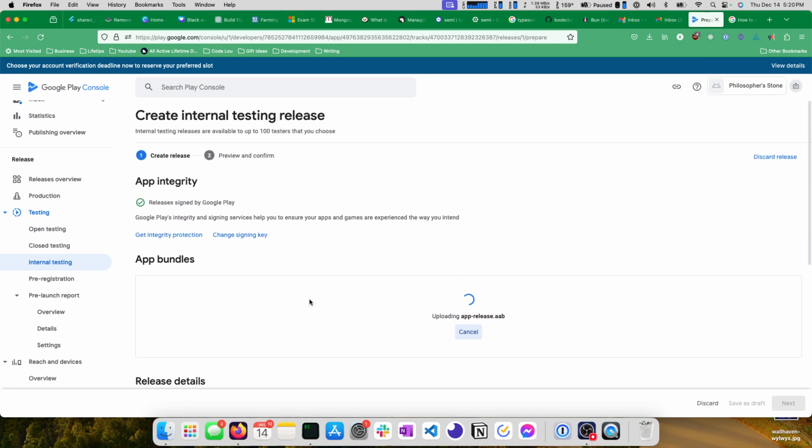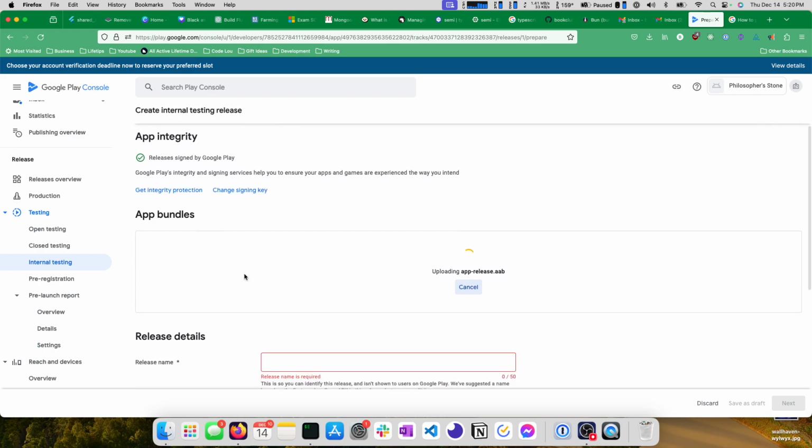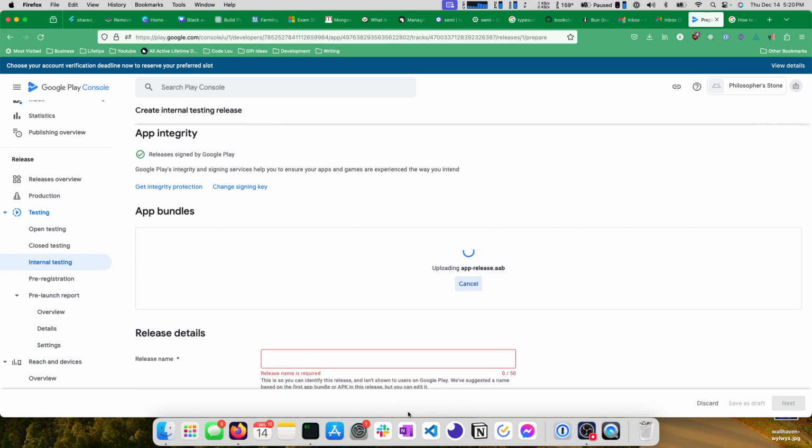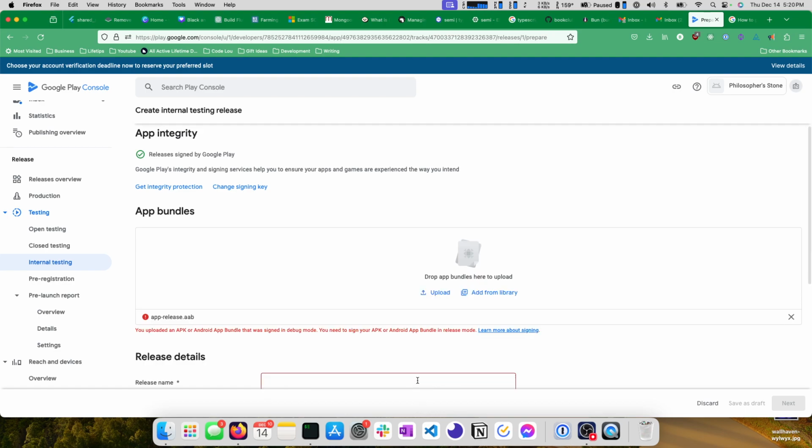So one thing worth mentioning too is whenever you upload through Xcode on iOS, you can have it manage your version number for you. To my knowledge, we don't have anything like that on the Android side. So the version in your pubspec.yaml is what is actually used as your version number. So as you're making new versions of your application, which we'll get to in the future, just make sure that you update your pubspec. Excuse me.